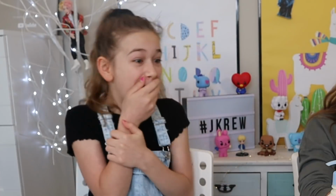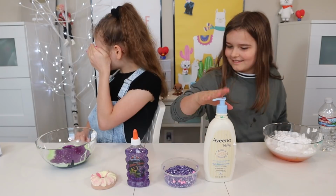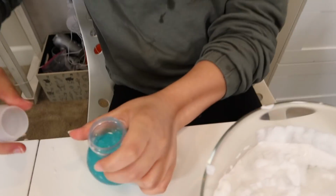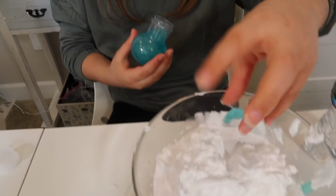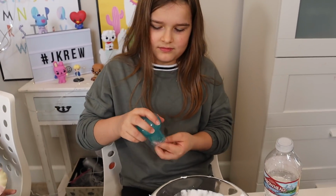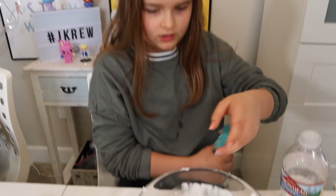What? No! I actually went like this, and you almost have the clay. 1, 2, 3, 4, 5, 6, 7, 8, stop. What? I'm happy. Okay guys, I have to add the store-bought slime into this. You know a good name for that store-bought slime? Orange. That's a really good name. Orange is a great name. I'm just gonna add a little bit because Priscilla added a lot of water, so that's good.